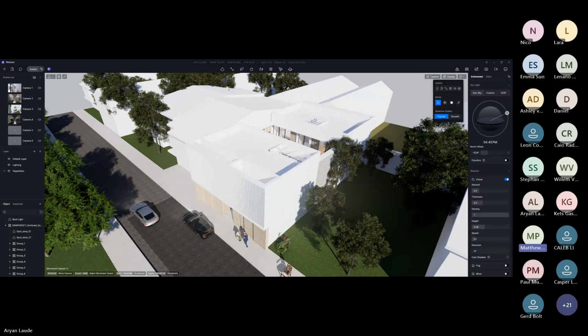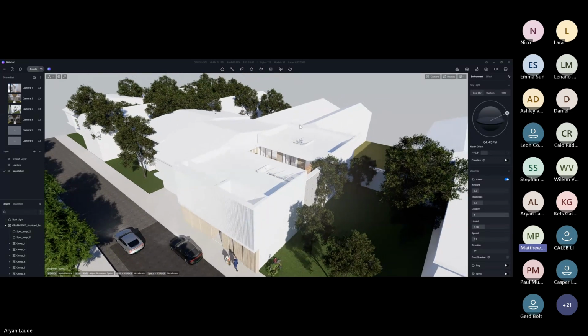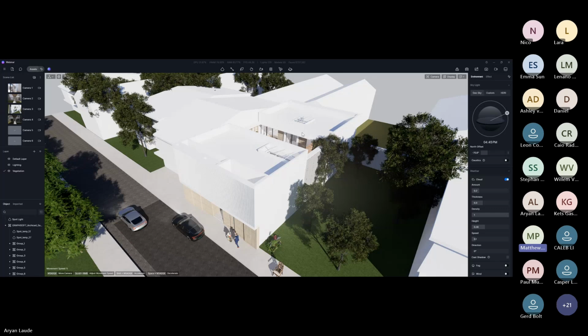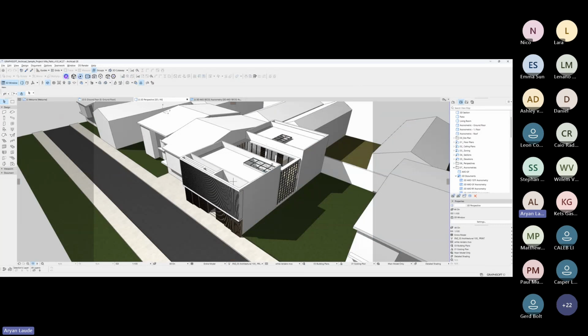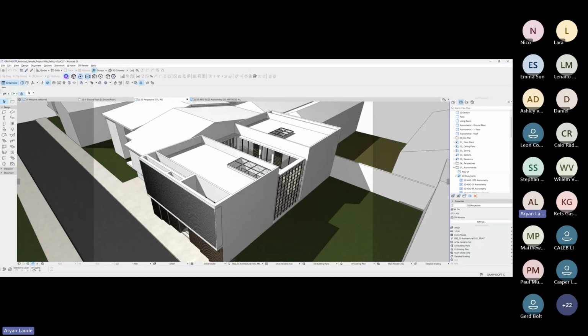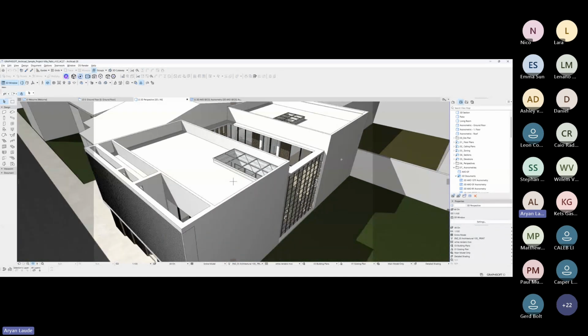The next question was, can you import the hierarchy of your ArchiCAD model into D5 in order to hide certain layers, for example? Okay, so what you can do is, since you are utilizing the live sync functionality, I am not sure if you can hide custom layers from ArchiCAD since I am not that adept with ArchiCAD, but if you can hide custom layers inside your ArchiCAD model, and if you are using the live sync functionality, it will also be instantly reflected back to D5 render.